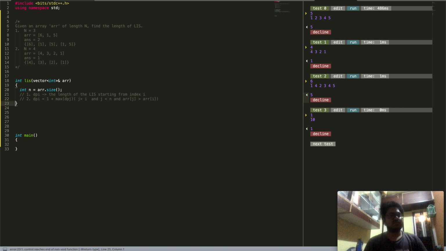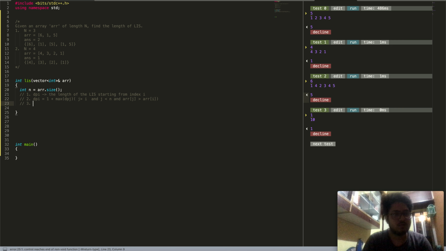So basically this is the recurrence relation that we are going to follow to compute the value of DP of i. And why is this recurrence relation correct? If you want to figure this out, I had uploaded a video on longest increasing subsequence as well, which contains the entire theory explained deeply, so you might want to check that out if you are not able to understand it here.